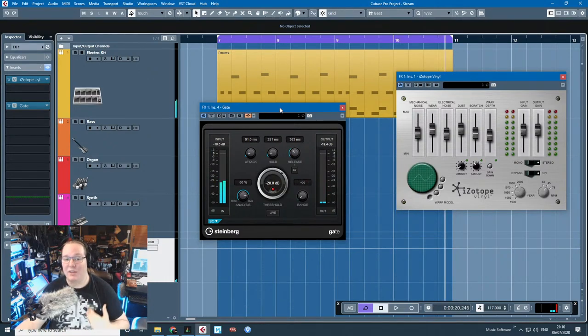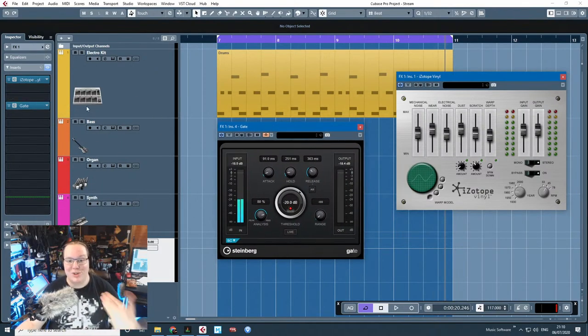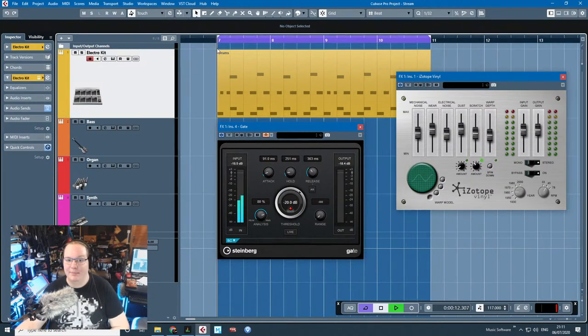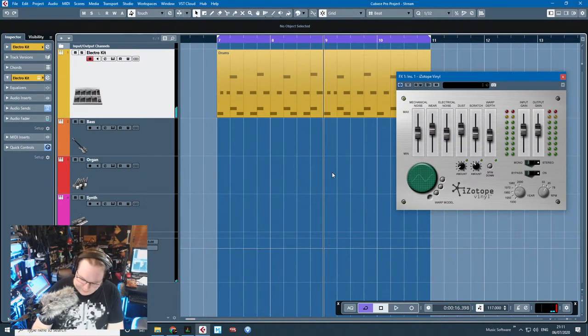We're only hearing the crusty noise when the electro kit is generating sound and sending it to the sidechain of the noise gate. So the noise gate is turning on and off according to the level that it's receiving from the drum kit track, which is pretty nifty. Right, that's that one.